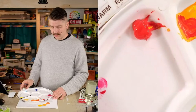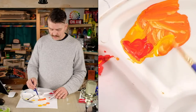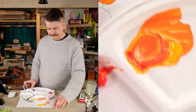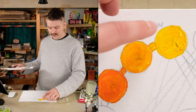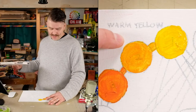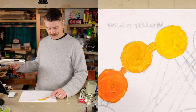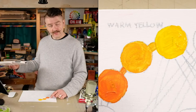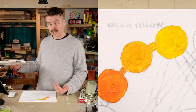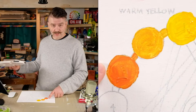So let's actually put this down here. Maybe I'll take a little bit more of this yellow just to be sure. And let's add more red to this. Maybe I'll just mention here, we started with 100% warm yellow. Then we added maybe 95% warm yellow and 5% warm red. And then here we went roughly 50-50. Maybe a little bit more warm yellow, technically, otherwise, because the red is so dominant. So it might be maybe 60% warm yellow, 40% warm red.